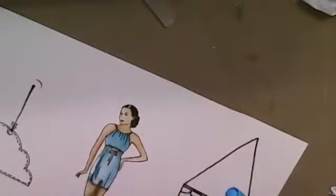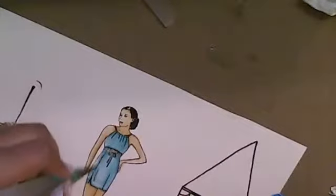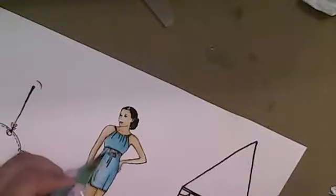Let's just soften these lines right here. And you guys see, I don't really think about it at all. I just kind of just move the brush, pulling the colors away from where the darkest parts are. And that kind of softens it. And if you want to continue to soften it and if you feel like it's too dark, just pick up a little bit of water. I kind of just always leave like that little puddle on the side if I feel like I need a little bit more water than the brush is kind of giving me.